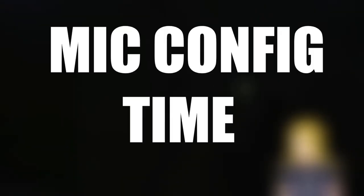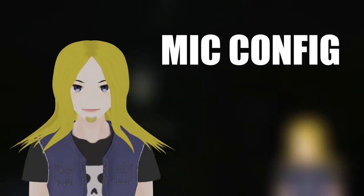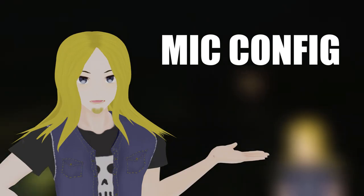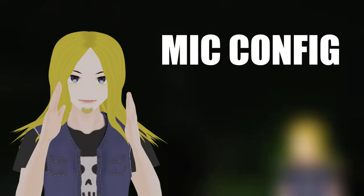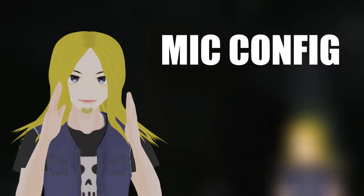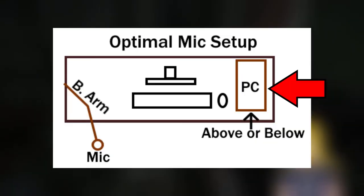And now it is time to configure your mic. Many issues people have about their microphone quality are that they haven't properly set it up. Before recording any sounds, use your voice as a foundation. Plugged in cables and turned on devices can cause noise due to electric interference. This can't be entirely avoided though, because your primary source is going to be your PC. See if you can move your PC under your desk or further away from your microphone.